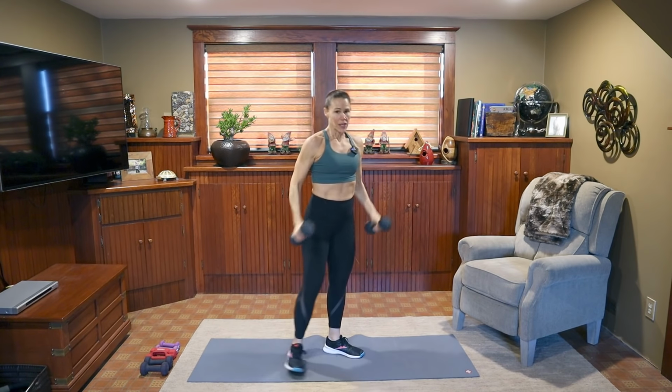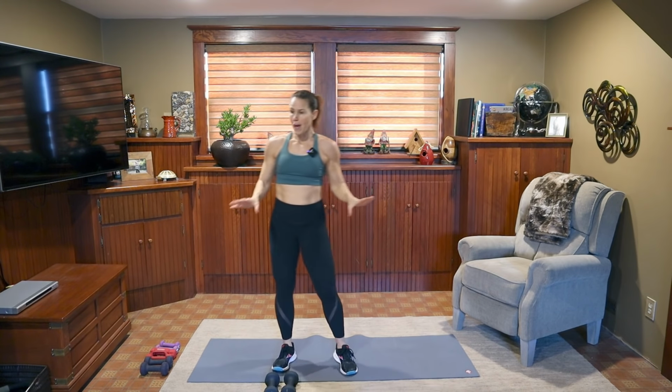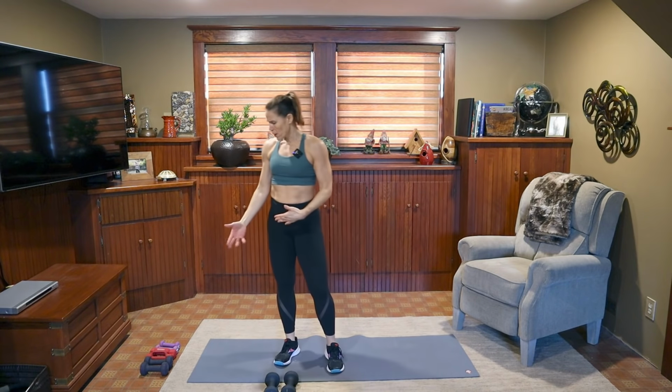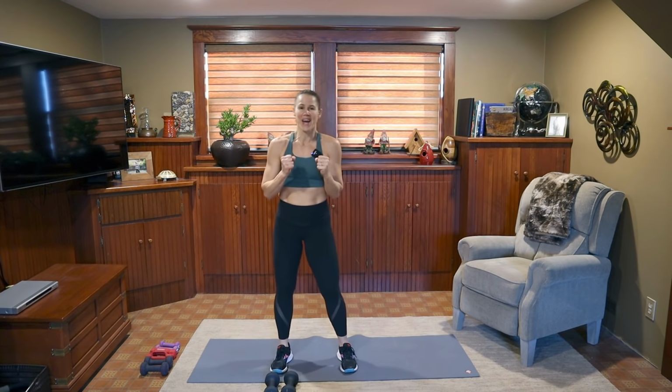Whew. All right, short break. Get a sip of water. That block is done. We're gonna move into the second block and we're starting with squats. So I'm actually gonna double up my weights. I'm gonna use 5 with my 8 to give me my heaviest load that I have here.